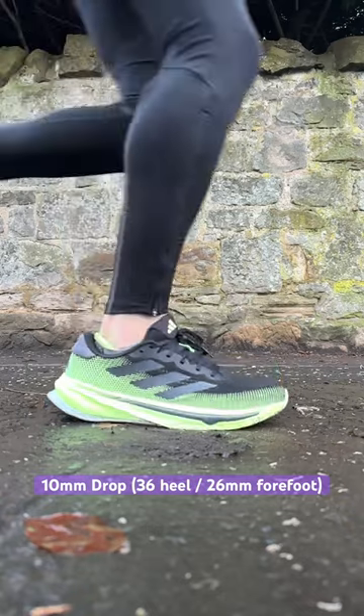While there's lots of protection, the midsole lacks the energy return to feel amazing at steady paces. Having said all this, the Supernova Rise are excellent daily mileage running shoes and feel very fluid underfoot. You're just likely to find they feel best at easy paces. The midsole also feels incredibly stable and supportive.